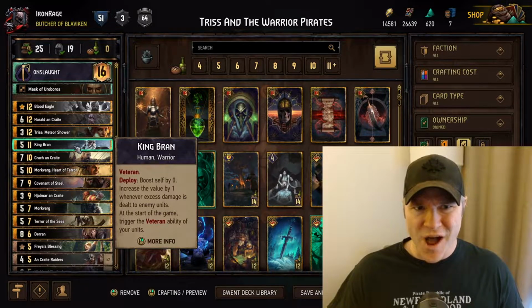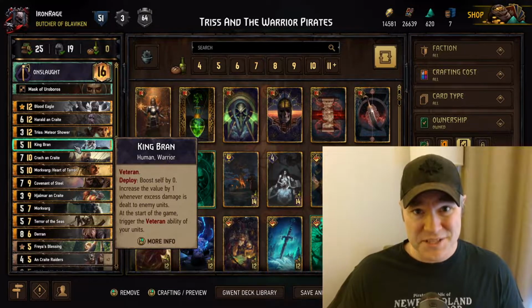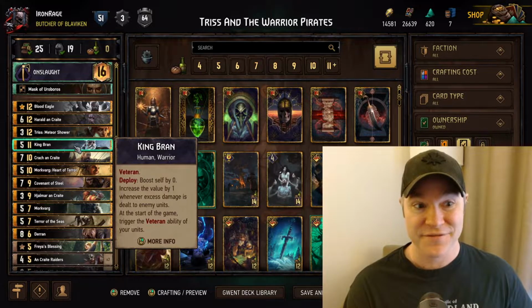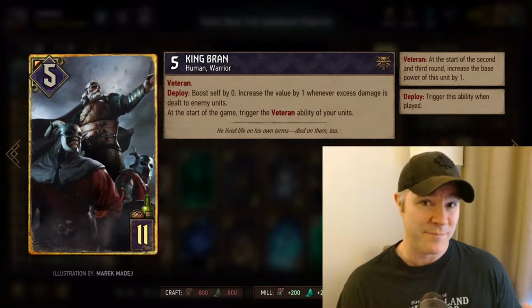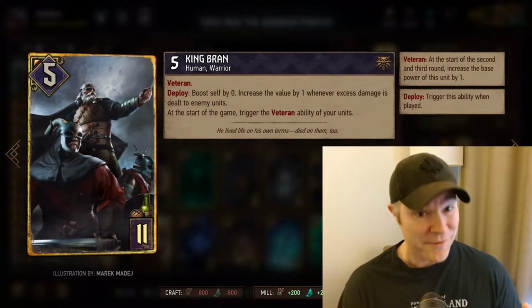This deck uses a combination of 3 archetypes rolled into one, and our management team are the 3 pillars of our society. First off, King Bran, the veteran of veterans. At the start of the game, he will increase your veteran units' base power by 1. Huge value here. We carry a lot of veteran units.